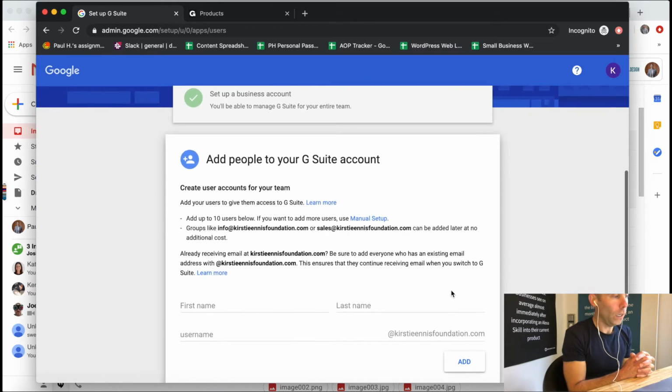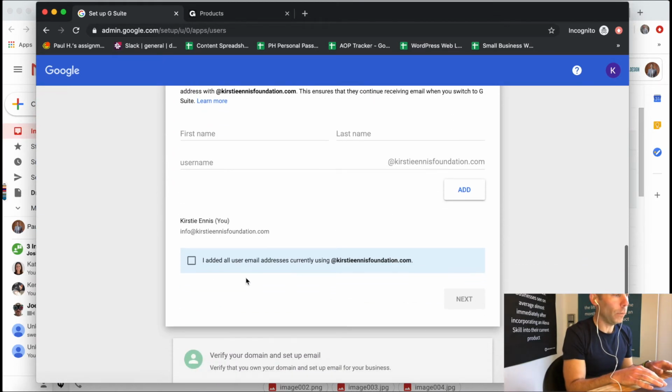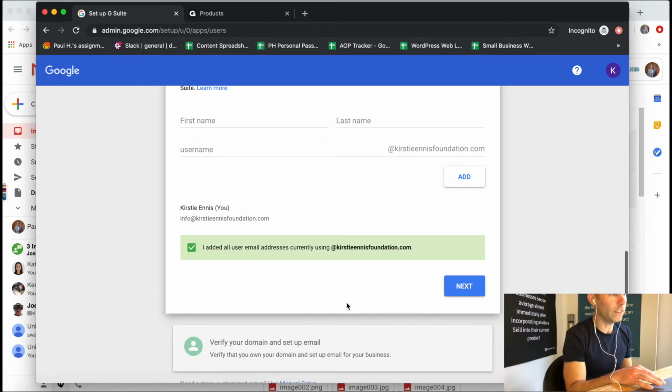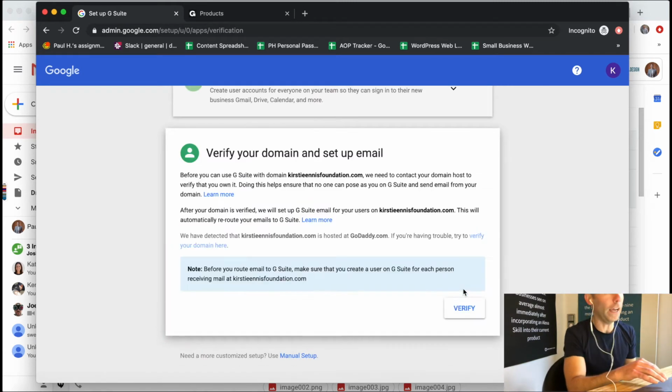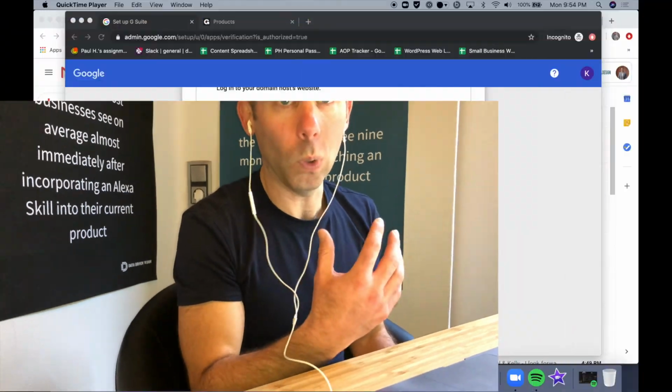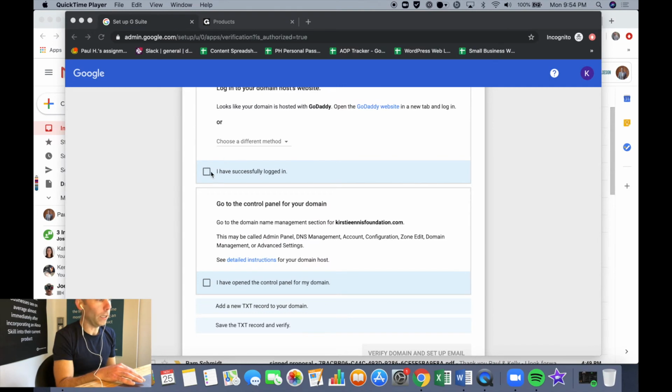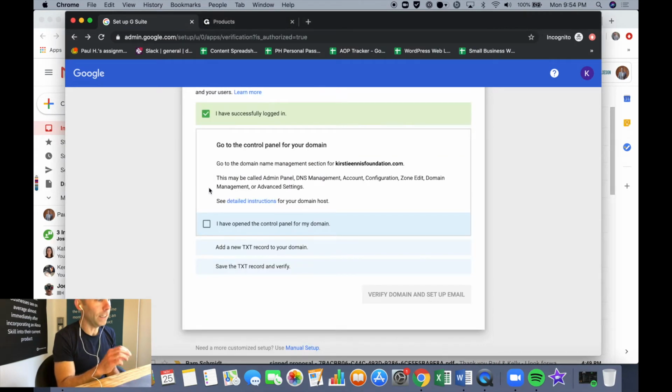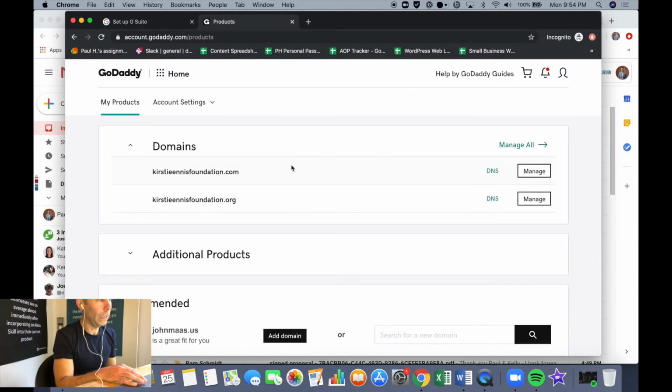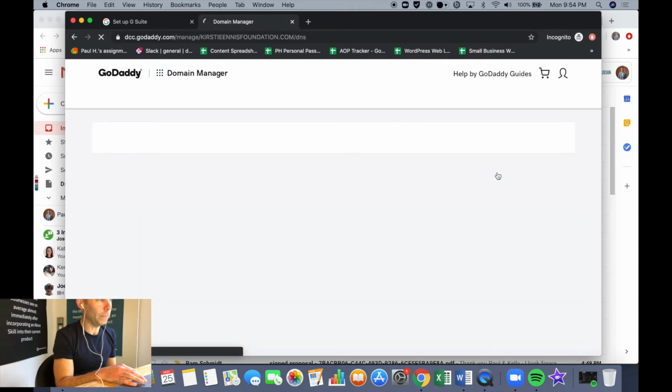And so there's a bunch of different ways to verify your domain. You can set up a TXT record if you can't find your domain provider. But the good thing about GSuite is that it actually checks the DNS records and brings up your domain name provider. But here I'm going to show you if it doesn't verify in that way, I'm going to walk you through creating the TXT record for your domain.